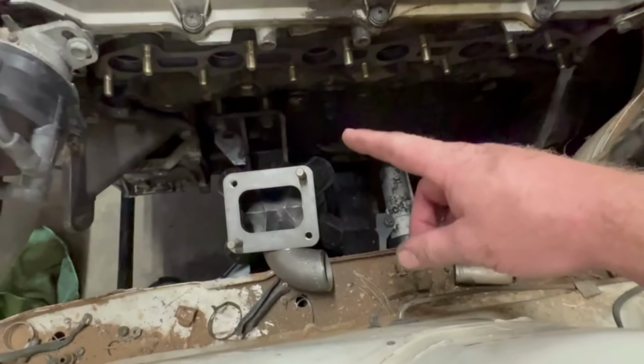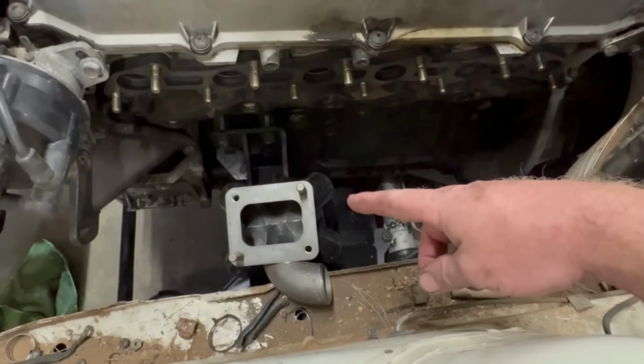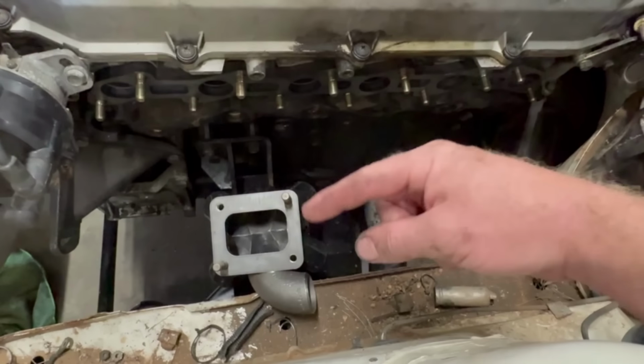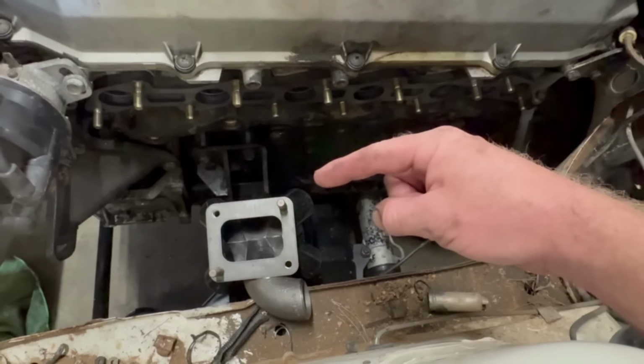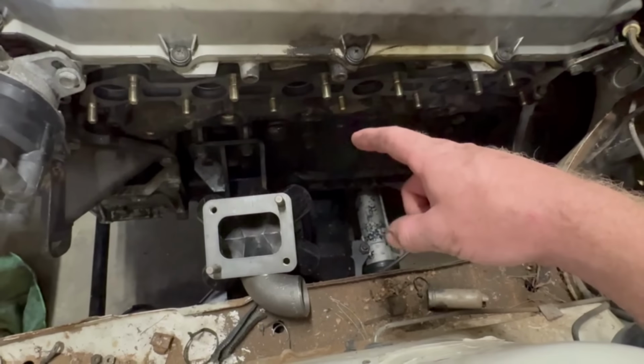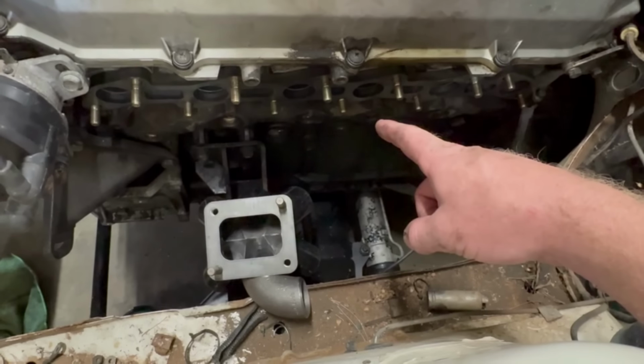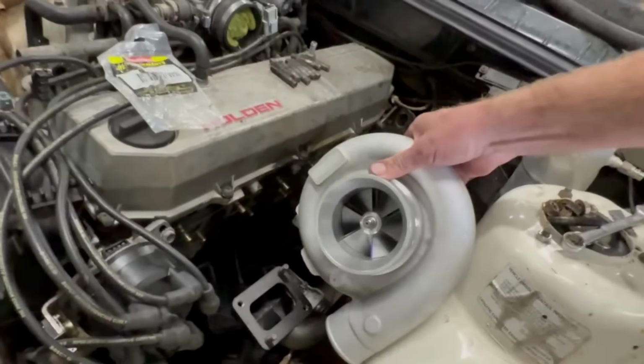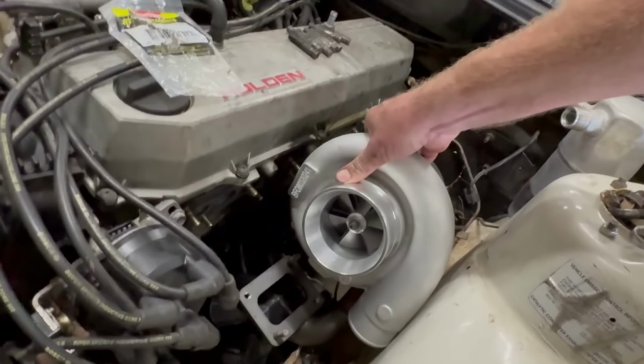You've also got to take into account oil drain for the turbo, oil feed for the turbo, and not in this case because my cheap turbo that I bought is oil cooled and it doesn't have any coolant lines going to it, but you do have to keep that in mind too, obviously. Big old turbo here. We'll sit in there somewhere.